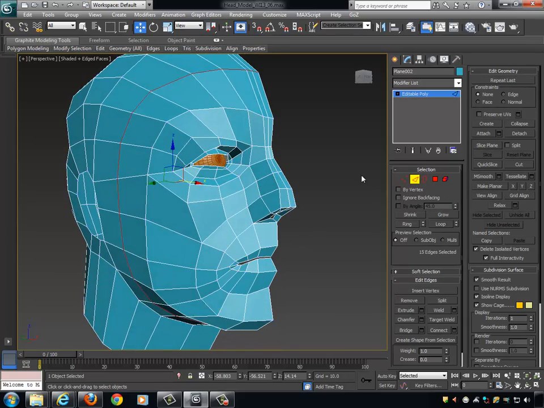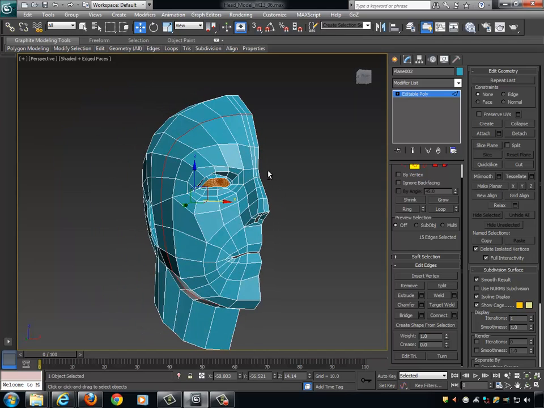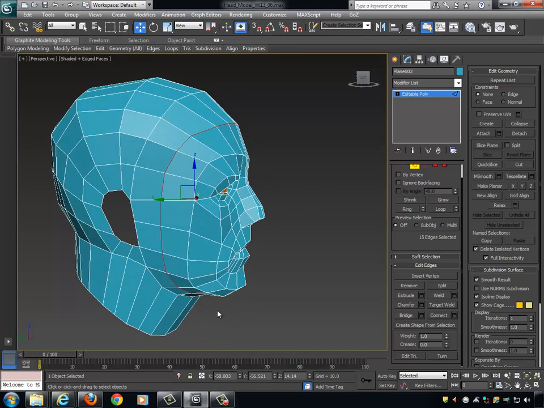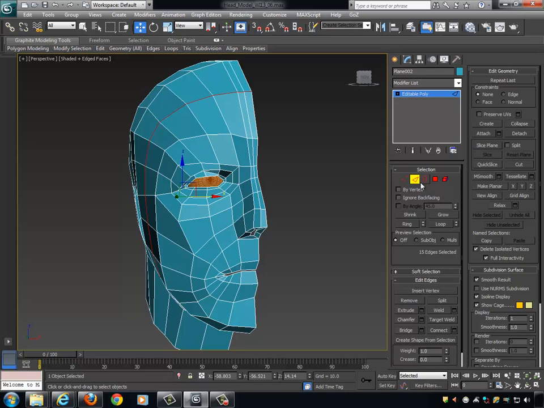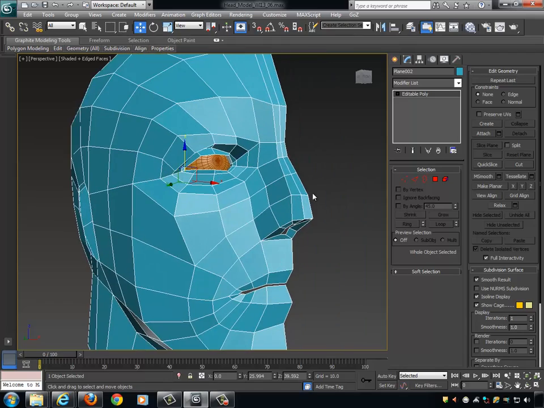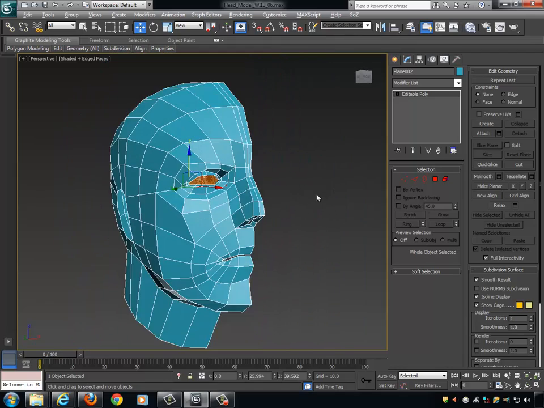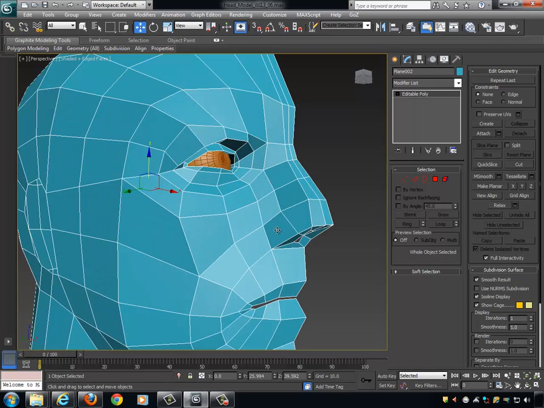All right, so it's coming along overall. So far I've added some shape for the eye and the eyelid. I've added some detail here for the skull so that our skull isn't so sunken on top. And now I want to come down to probably the most time-consuming and important part of the model, which is the nose. Notice I'm only adding one edge at a time. I'm not trying to drill in and add a whole bunch of detail in one spot. I'm just massaging it overall. Add an edge, get it to look okay.